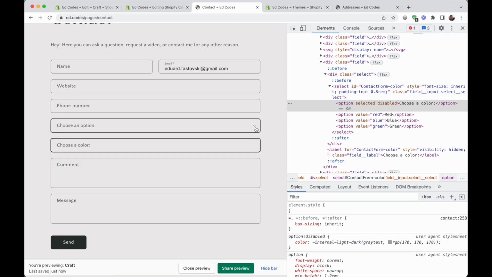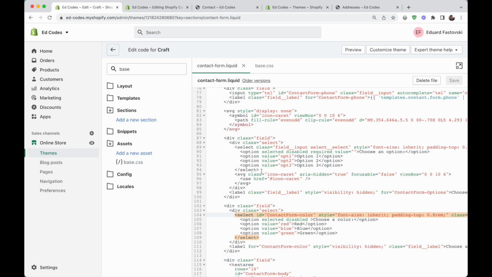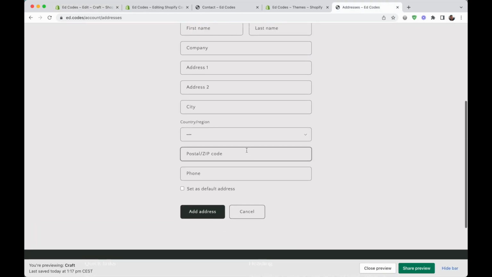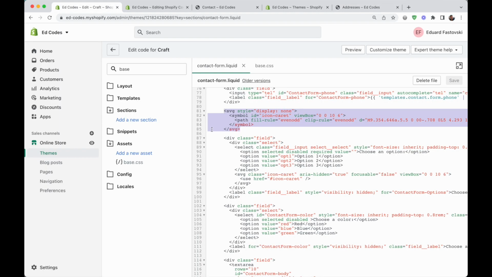The last thing we want to do is to add this caret so that it actually looks like a dropdown, because if you leave it like this, it's not really clear what this is. In this theme, the caret is an SVG, meaning that it's not included as an image, it's included as an SVG, which is like an image in code, right? So you will need to copy and paste this if you're using Dawn. If you're using a different type of theme, then you have to look at your addresses page, like I mentioned before, and see how the caret is done and see how the styling is done here in general, and maybe apply the same classes. But in Dawn, in Craft, in all of those free Shopify 2.0 themes, it's using an SVG like this.